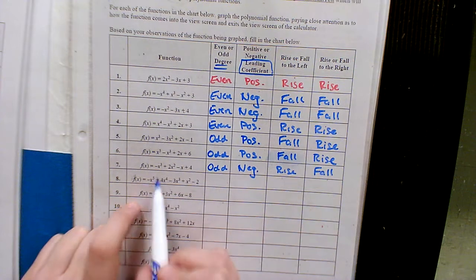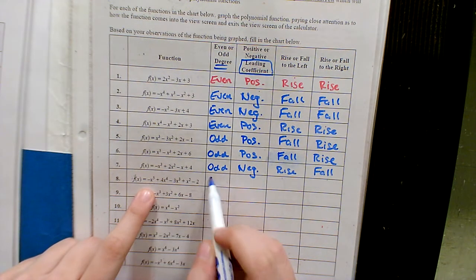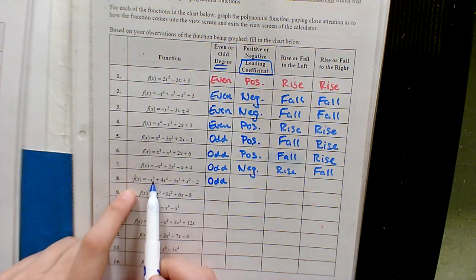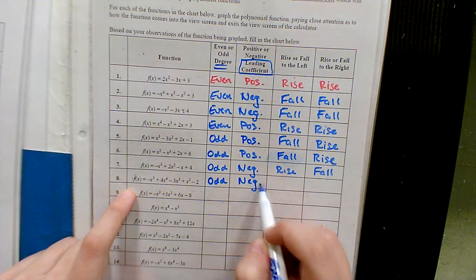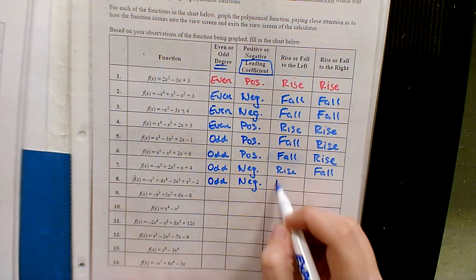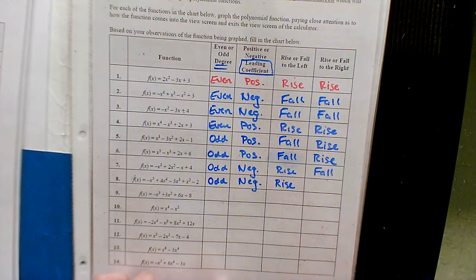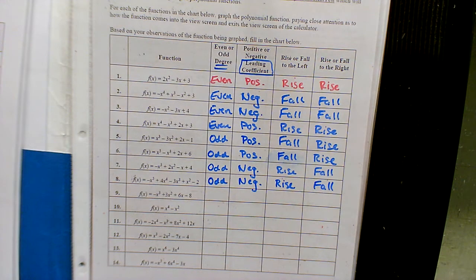Let's see. Maybe we'll check this out. Some of you might be able to do this real quick if you have a calculator available. We have an odd degree, a power of 5. The number attached out front of that is a -1, so that's a negative number. And if you were to graph it on your calculator, it would rise on the left-hand side but fall on the right.